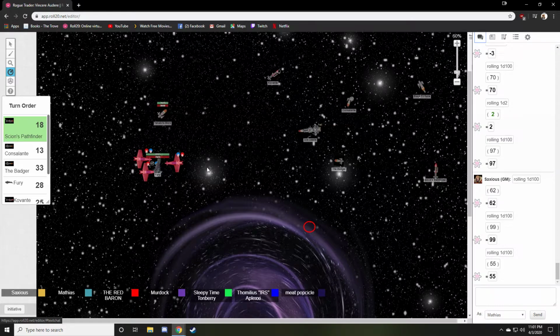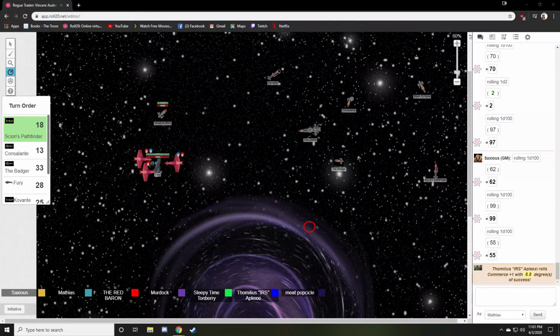Before they get sucked in the warp, can I make a commerce check to convince them it's worth too much money for them to fall in? I like this man's mindset. Yes, you can. Commerce check. He said yes. Oh my god.